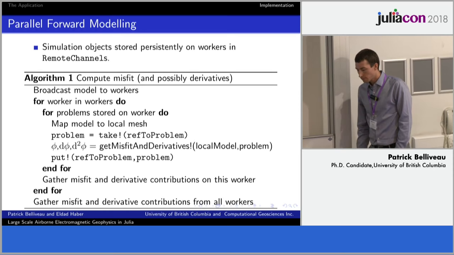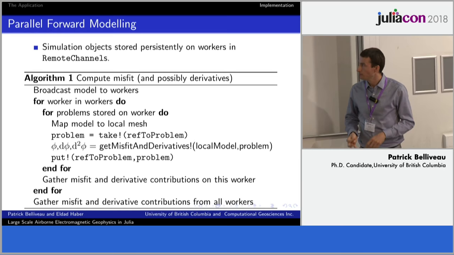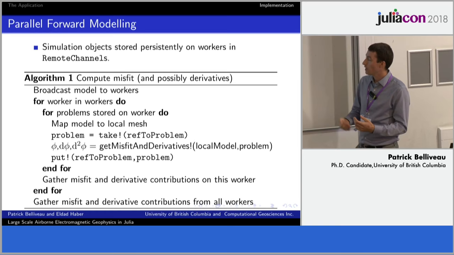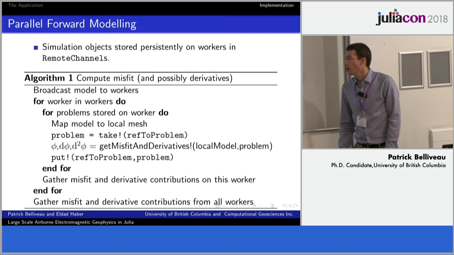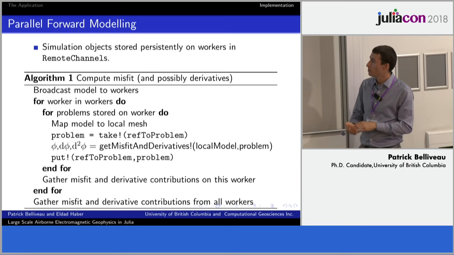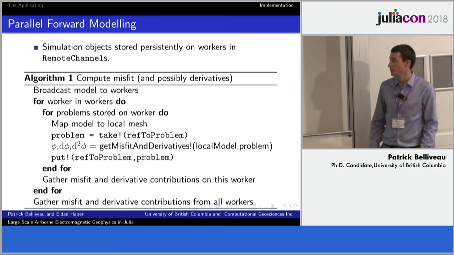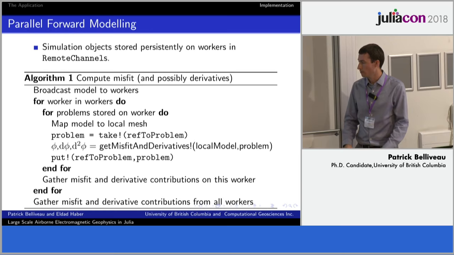So basically, we figure out at the beginning of our optimization procedure how we're going to statically map our sub-problems to Julia workers, and then we keep that same mapping for the length of our simulation. We can then store references to all these problems in remote channels. So when we actually want to compute our simulated fields over an entire large area, we can just make remote calls to our Julia worker processes, grab what we need out of our container objects for our local simulations without doing any data movement, do all the computations we need, usually using some sort of shared memory parallelism within each Julia process, and collect results that we need. We can do some partial gathering, summation of results on our worker processes, and gather everything we need on the master.